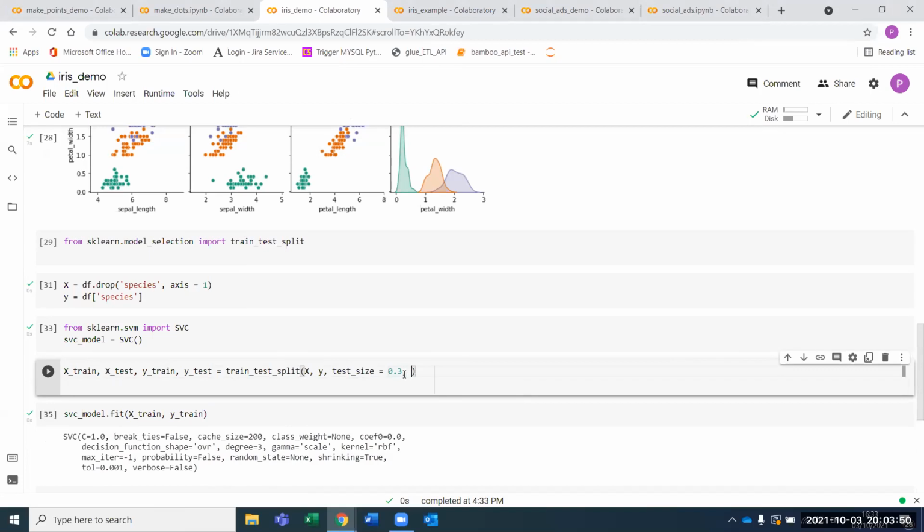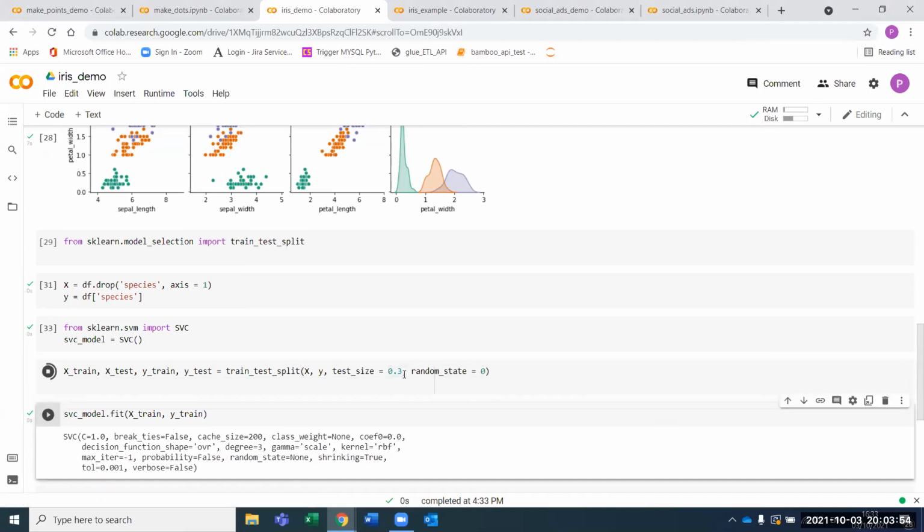Thank you for the questions. Yes, we can definitely put a random state. Hopefully it is now clear why we need a random state, because if I want to rerun this every time, for those of you who have some experience with fitting data and using machine learning algorithms, you will know that you'll get slightly different results each time you run it. And if you want to reproduce results exactly, then it's advisable to use the same random state.